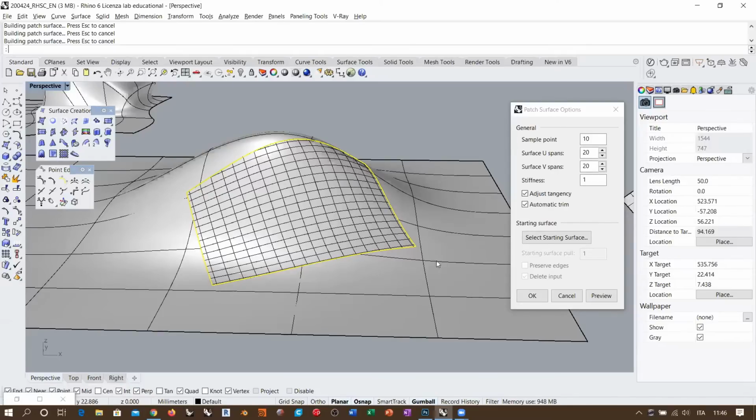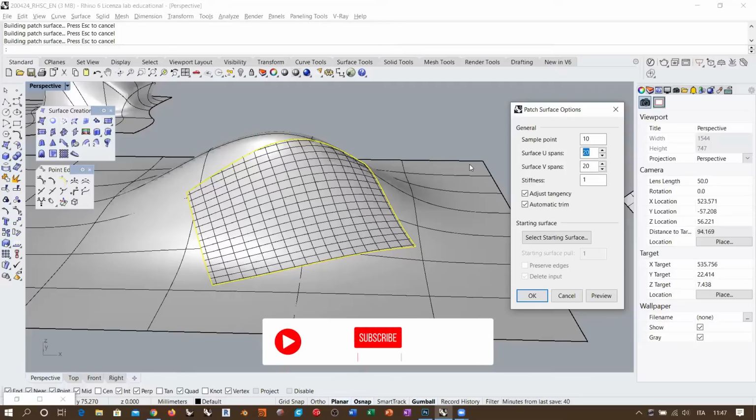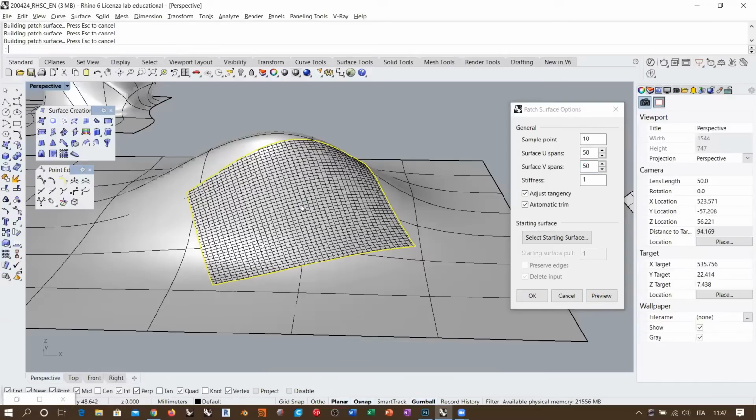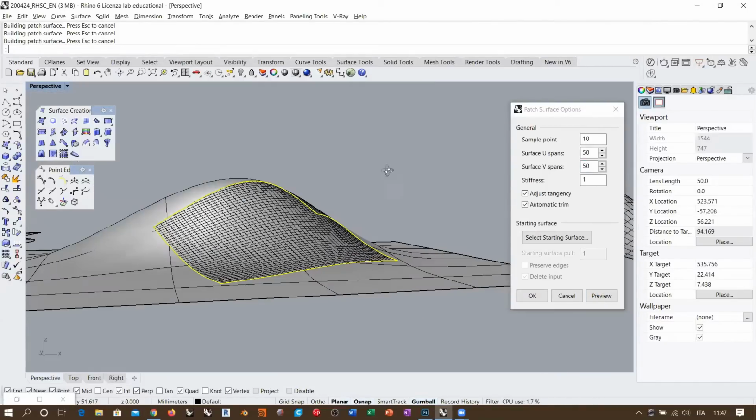If the surface that we are patching is smooth enough, we can also work with the stiffness, make this surface a little more elastic in order to better adapt to the outline. Okay. We can also increase the number of spans. There is a limit. I don't remember how many spans you can create, but normally Rhino starts to have problems when you create tens of thousands of control points, which means that you can increase up to thousands of spans. Now, in this moment, we have 400 spans, more or less. So if I select, for example, 50 by 50, we should have a huge amount of spans, but Rhino still can handle this kind of complexity, okay?